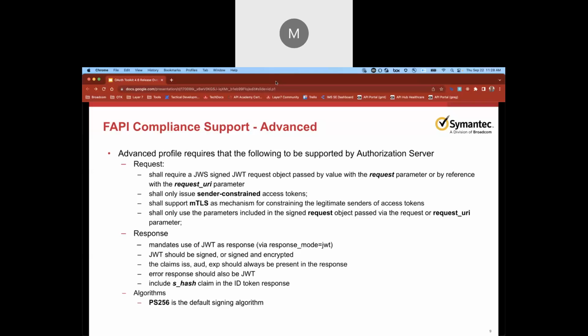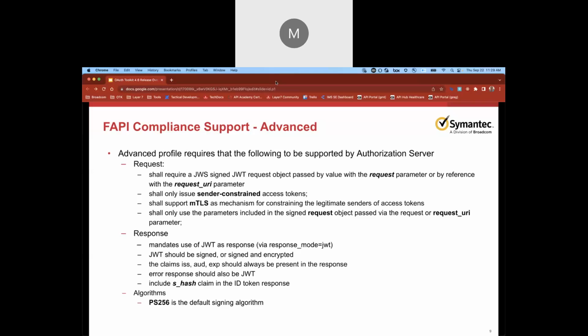Then is it wise to use the sender constrained access token as well, or only a structured access token? I'm sorry, I did not get your question. What I'm trying to ask is whether MTLS and the sender constrained access token are an either-or feature, or whether we should use both.